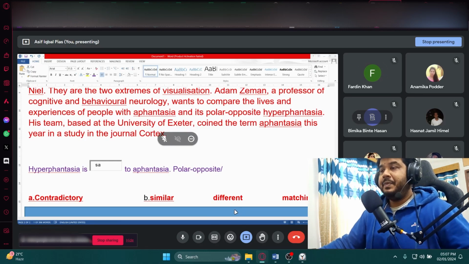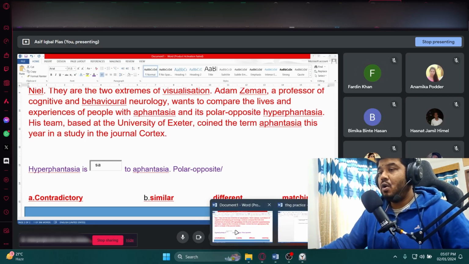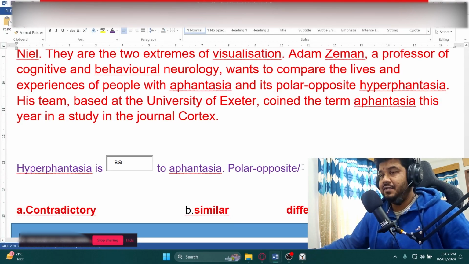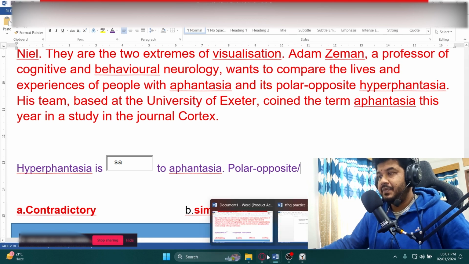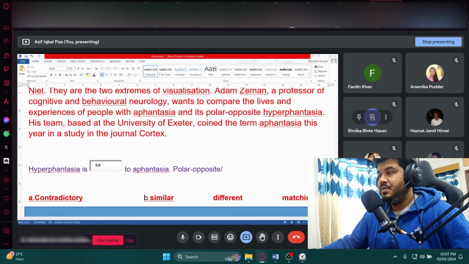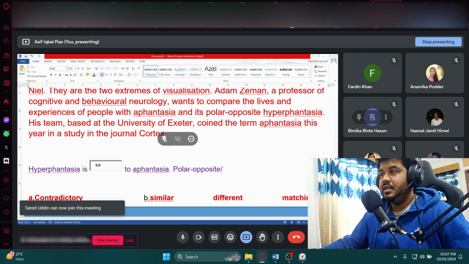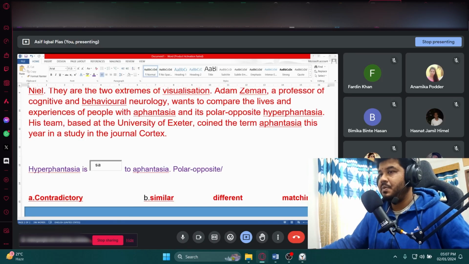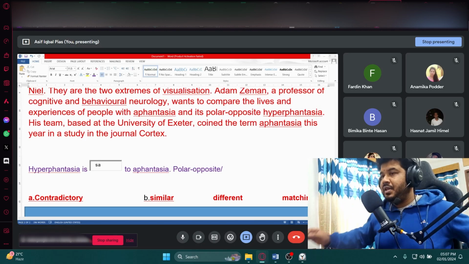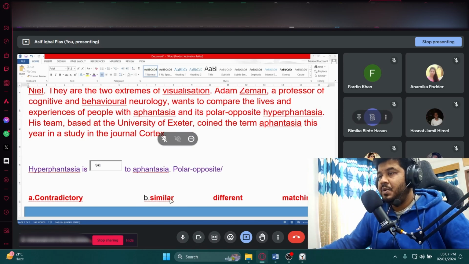Alright, so like I was saying, the word is polar opposite, and what we have to do is identify a word which is similar to polar opposite. Now, as Mumres was saying a little while ago, the word here is polar opposite. Opposite mane to opposite. Polar opposite mane hoche ekebare dui merur. So in that case, what do you think would be a suitable word here? Similar or matching to ekebarei jabe na?